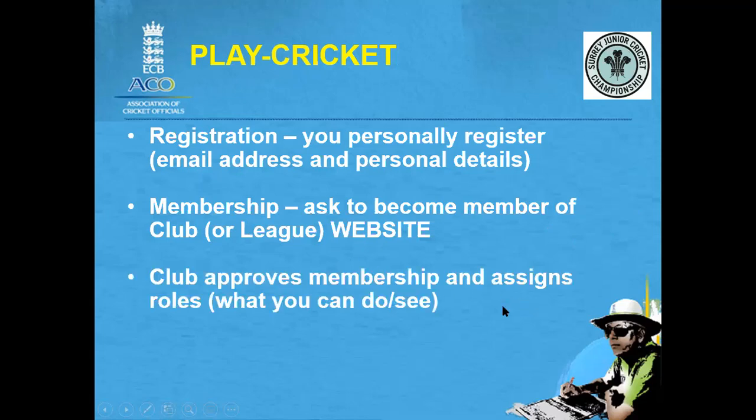And when the club approves that, it will give you certain roles and permissions, which allows you to do different things. Play Cricket has got security control in it to allow you to be club secretary and do almost anything, or to be somebody quite straightforward as a scorer who can only add score information to the system. They can't see membership details, etc. They can see the public information, but not some of the more secure information. So it's a good system in terms of its range of security and data protection.